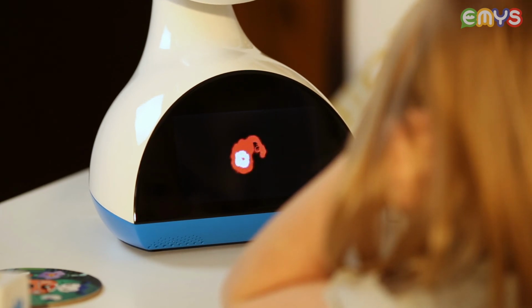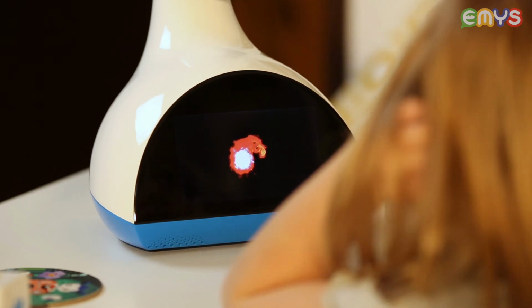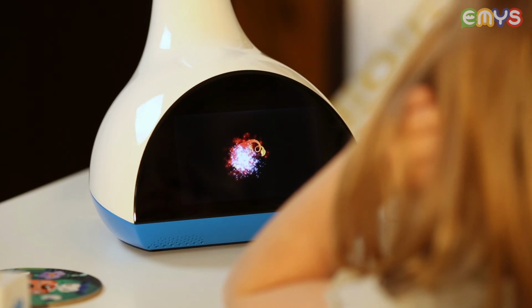What color is this? Gray. Orange. Almost. Red.